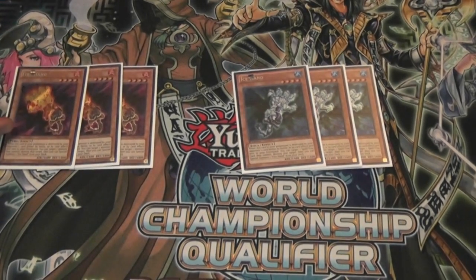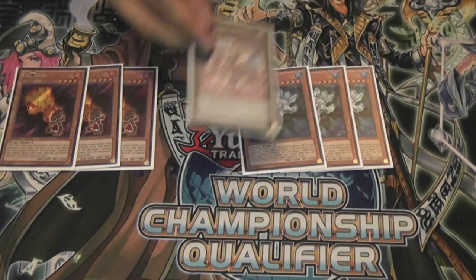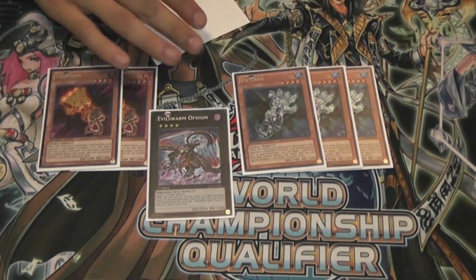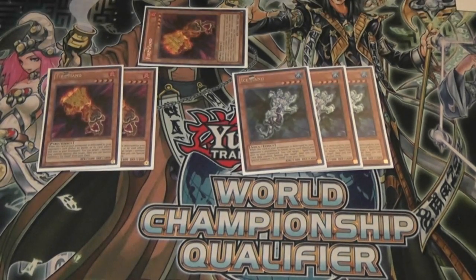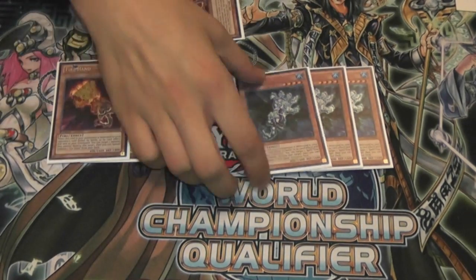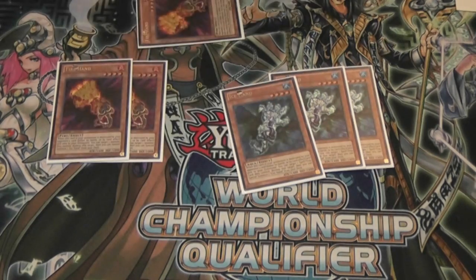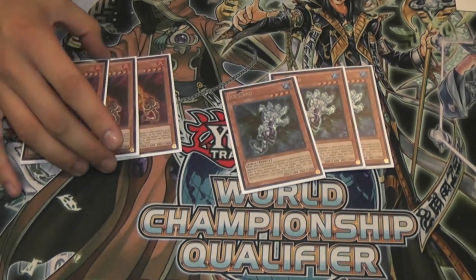Everyone saw in feature matches how powerful Fire Hand is. Its number one job these days is taking out this bad boy, knocking out Ophion. Ophion attacks, okay, cool, bye Ophion. If they're not running any cool stuff like Dark Illusion, which is the only card I can think of. Fire Hand just gets in there, destroys it, brings out an Ice Hand, then they have to deal with an Ice Hand. If Ice Hand gets destroyed, pop a back row, bring another Fire Hand, and it's just awesome. These cards are just insane.